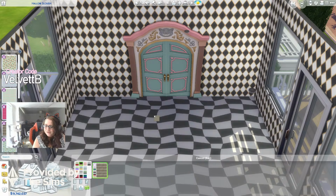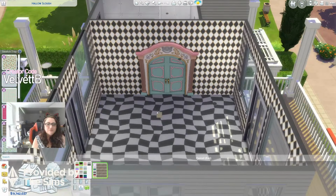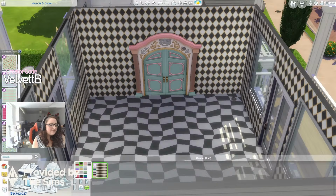Oh, that is cute. This was also the one I wanted to see in game just for more stuff for kids. Yeah, same here. I felt like we could do some really cool kids rooms with it, but if you're getting really super creative, maybe we can do more as well. I'm loving this design so far.